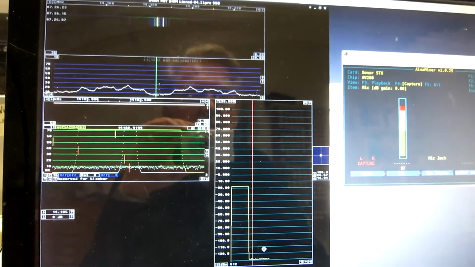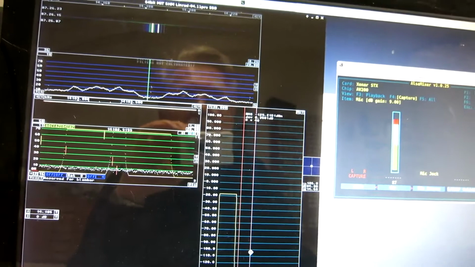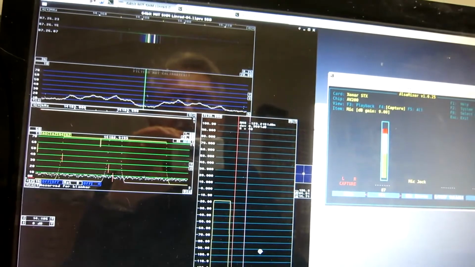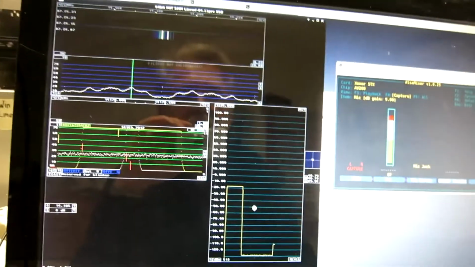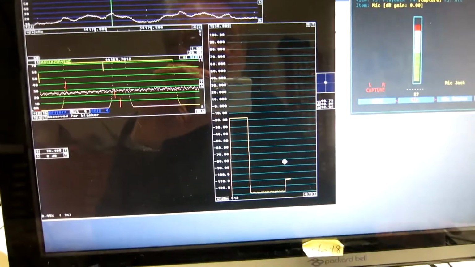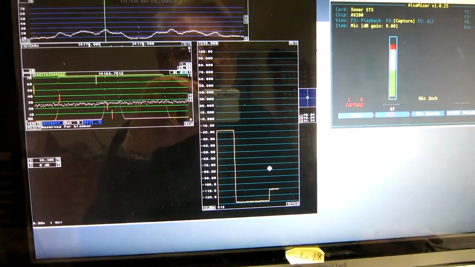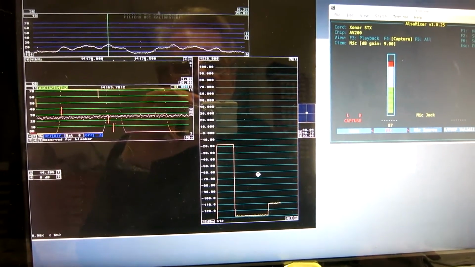Here it is minus 129, which is very good. But a little bit higher here, it is only minus 110, which is not good at all.